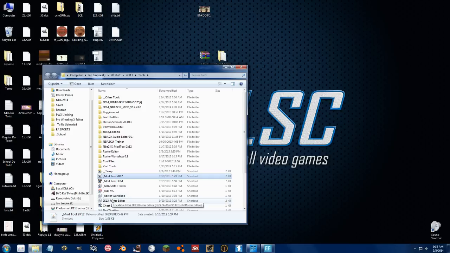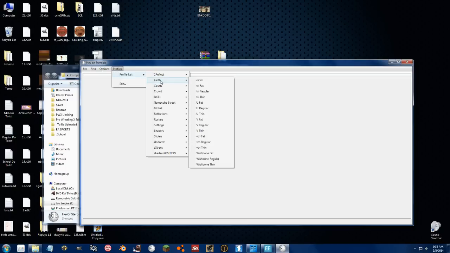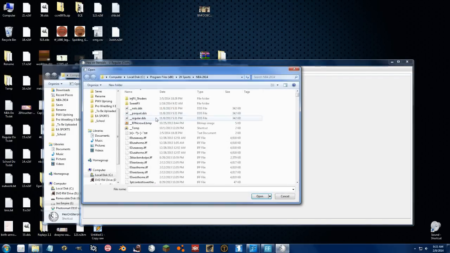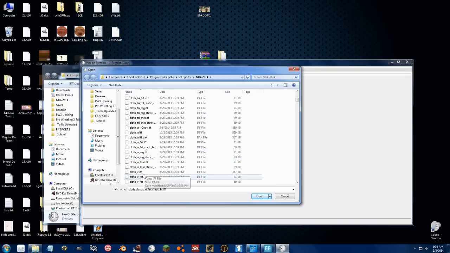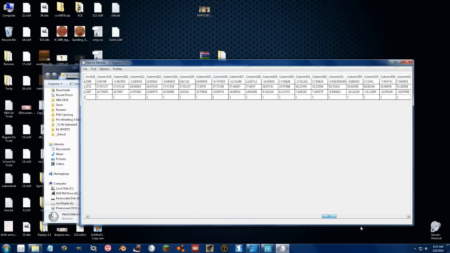Okay, let's go ahead and load up Hex on Steroids. We're going to choose from the profile list. We're going to go to our cloth folder, and we're going to edit the U regular model. So we can do fat, thin, regular. We're going to do regular. Go to File, Open, and since we just decompressed it, we're going to open up our cloth UIF. So this is decompressed. It's bigger than our backup, as you can see there. Let's go ahead and open that. And now all we have here is all this data.